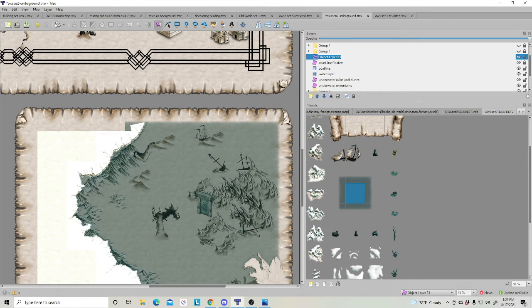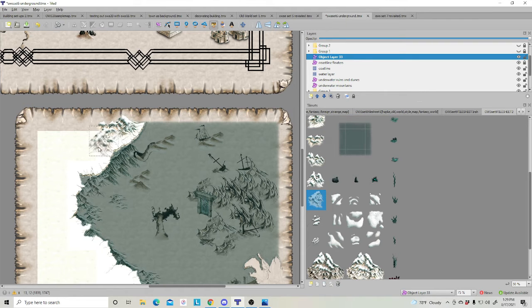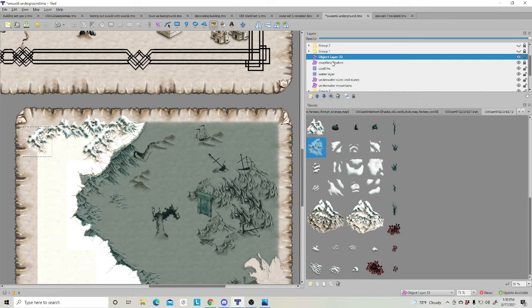And I want this to be the really cold stuff here. I'm just going to let those mountains float. Oops. Random mountain, random mountain. And I'm going to add one tile layer so I can introduce one of these guys.